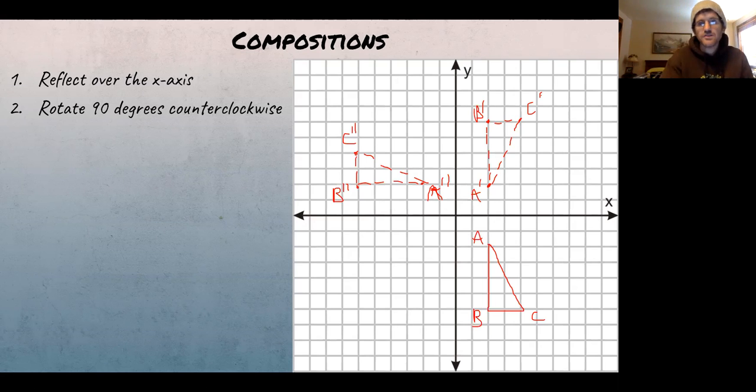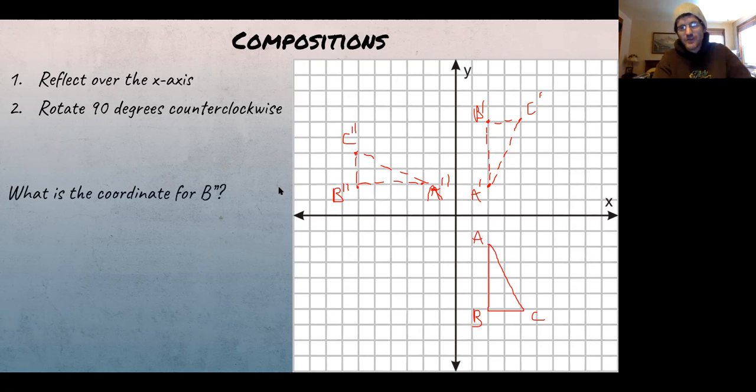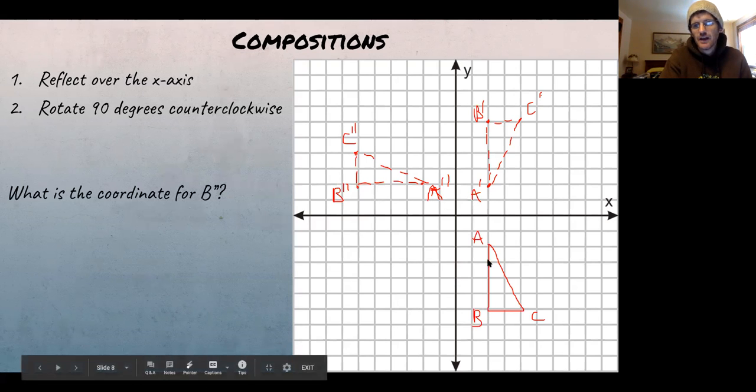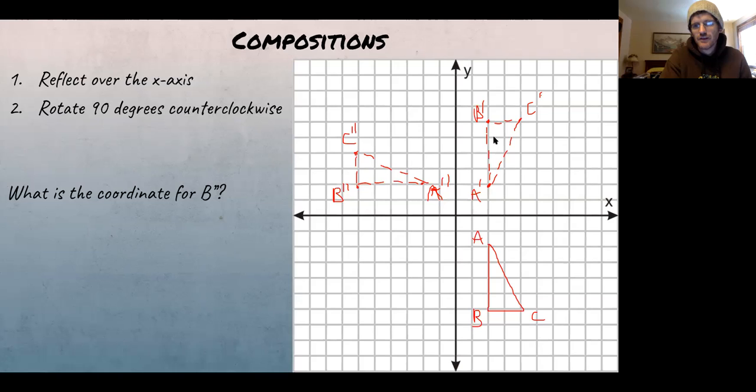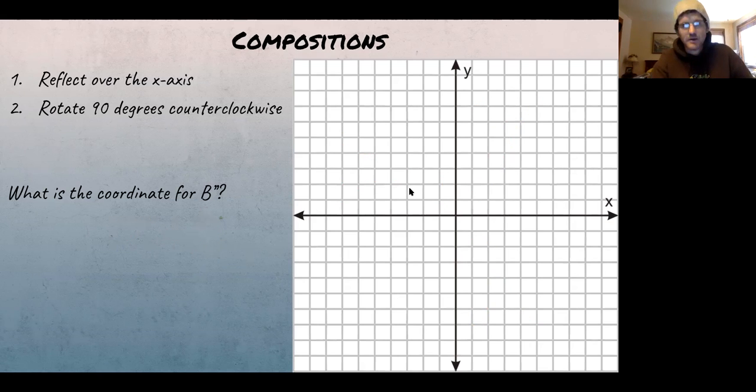All right, and this composition is just 2 steps. And so we're done. Now the question is, what is the coordinate for B double prime? If this was on your test, then I might give you this, and then you'd have to do a transformation here, a transformation there. B double prime is at -1, 2, 3, 4, 5, 6, and up 1, 2. B double prime, the coordinates are (-6, 2). So I'm only asking for 1 coordinate in this case. I could ask for all 3, but that's not what's happening here.